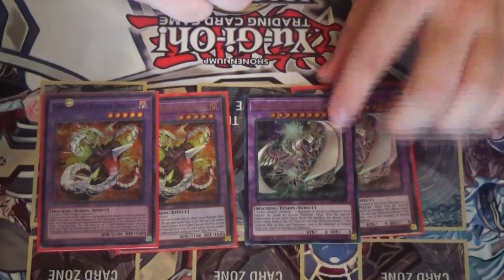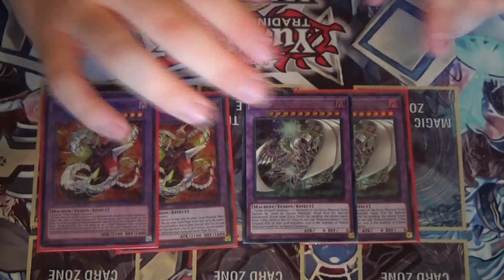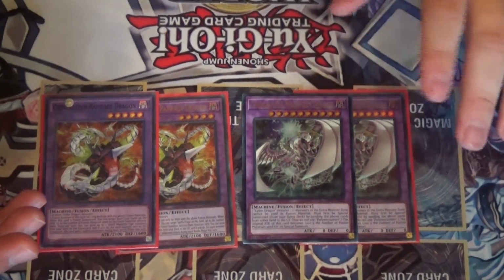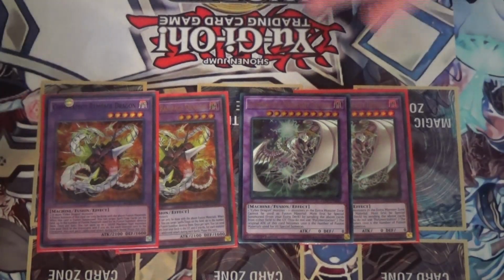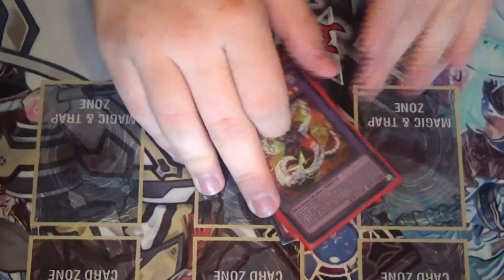So the option was either 1 Mega Fleet and 1 Fortress, or 2 Fortress, or 2 Mega Fleet. I went with the 2 Mega Fleet. I felt that it's better this format. I honestly think Mega Fleet is better than Fortress, and that's just the way that it is. Mega Fleet just has more application right now, so I went with the Mega Fleet. I think that's it for the fusions. So that's it for the fusion monsters.